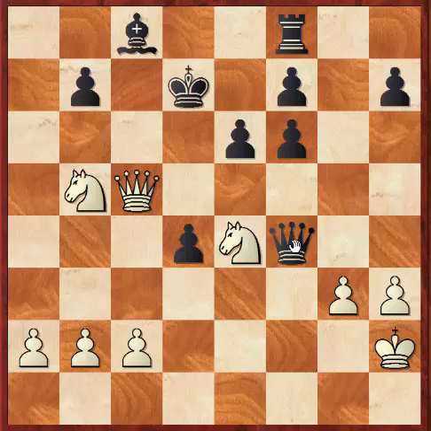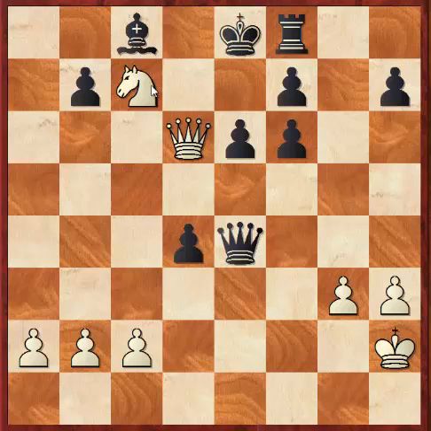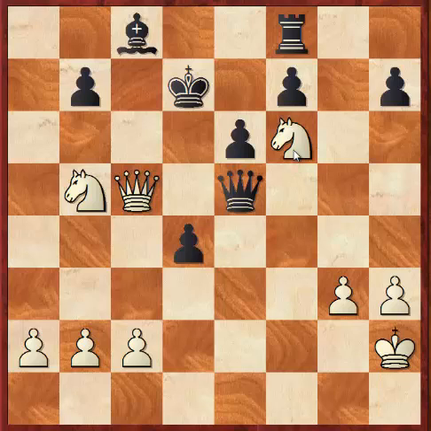he cannot give any checks on f2 or d2 because of the power of this knight. And if he tries taking this knight, then just check, king has to go back and checkmate on c7. And then if he tries something like queen to e5, this is also no use either because of knight takes f6 check.